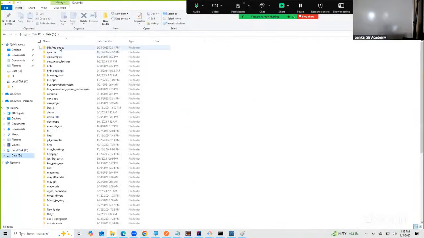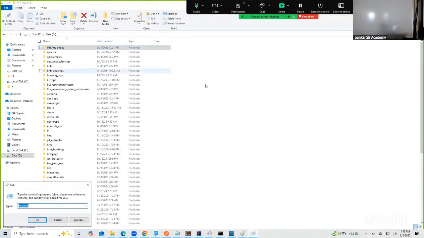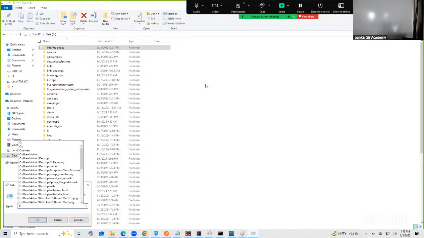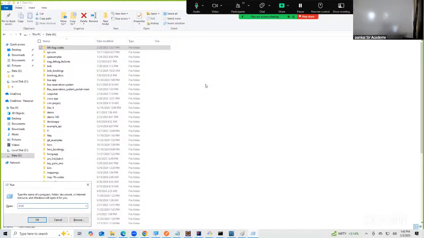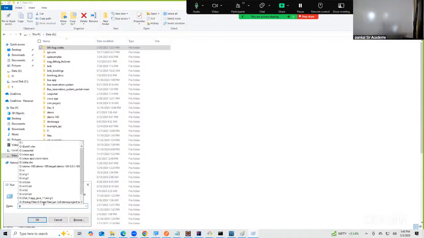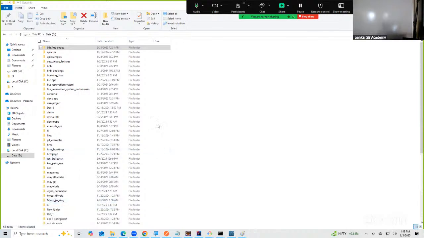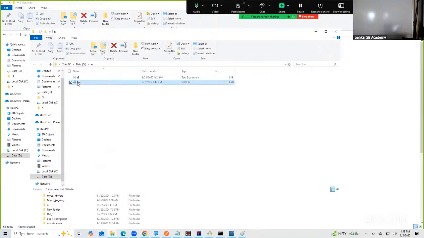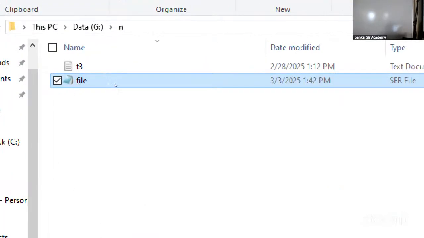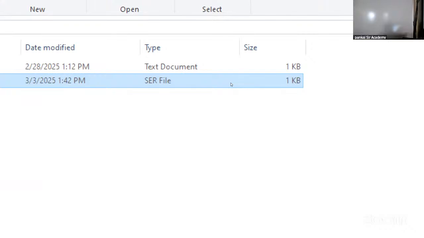We'll directly open that up. G:/n. Is this clear? And you see that one file got created. What is the size of the file? Is it 0 KB? Because 0 KB means the file is created with no content. The file is created, the object is serialized, and zeros and ones are written down.